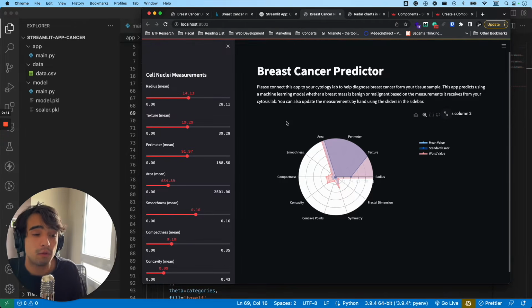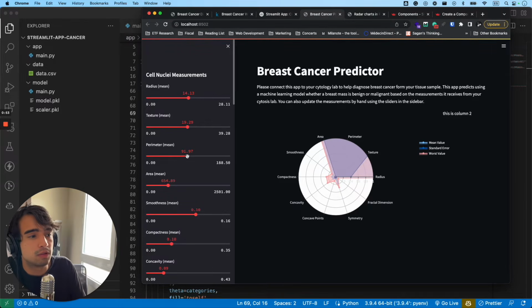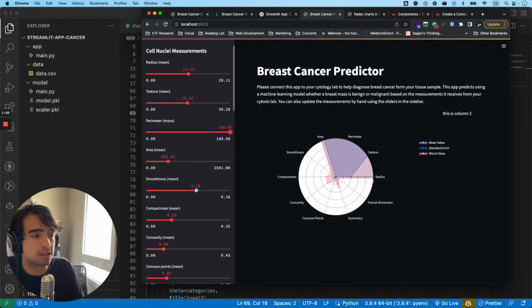All right. So now what we're going to want to do is scale our values. Okay. And how do we scale them? So the thing is that here you have, for example, the perimeter can go from 0 to 188, which is a ridiculously high value compared to, for example, smoothness, which can only go to 0.16.